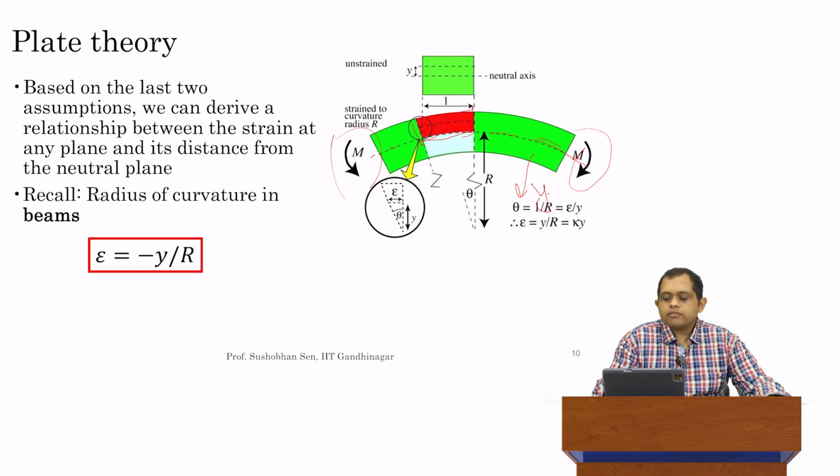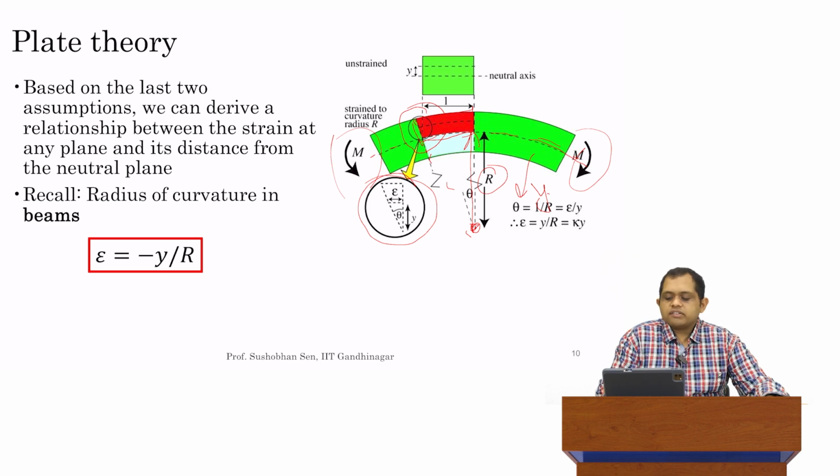Okay, so what if I look at a tiny little strip over here, which has been highlighted in this circle? In this tiny little red strip, we can simply extrapolate these two planes out. They will meet at some common point. We can define the distance from this common point up to the neutral axis of this deformed beam as some sort of radius. This is called the radius of curvature. So it's some sort of radius r.